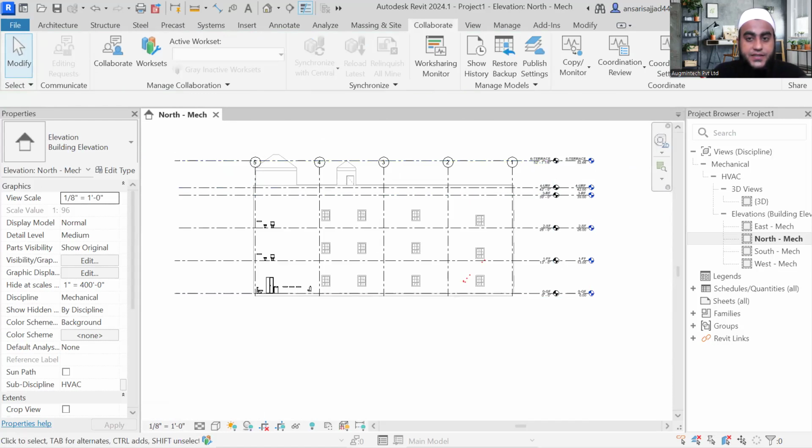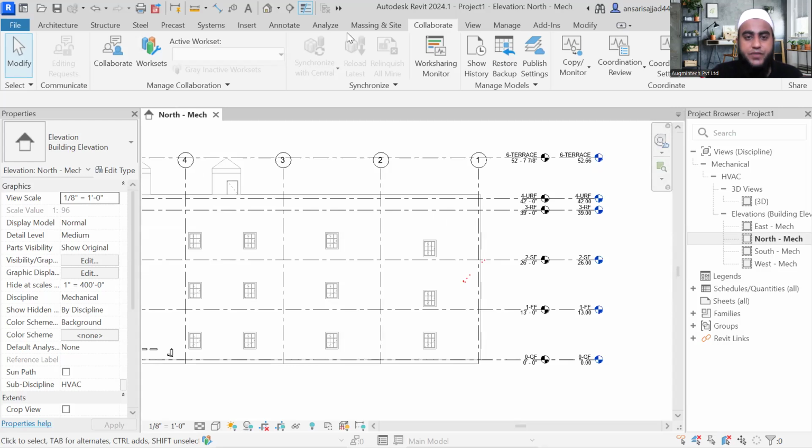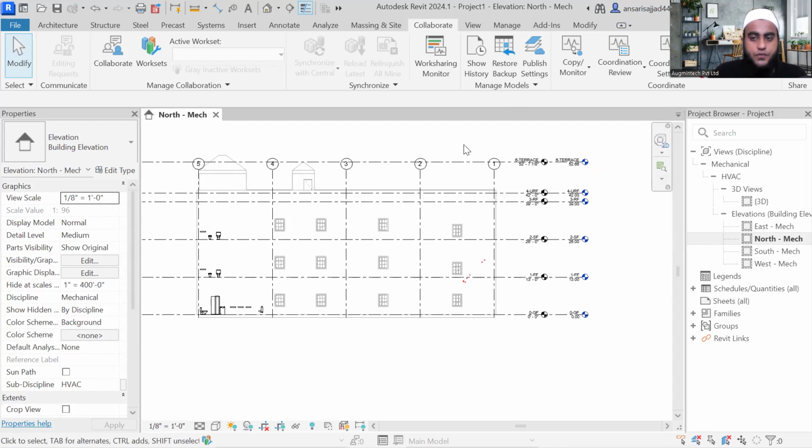Is it clear? This step is clear: how to copy, how to create the levels in mechanical discipline after linking this architecture model. Tell me please, fast. Give me a reply. Yes, no, yes, no. Okay. So please, all of you, just give me a reply also. Don't keep quiet and listen. Be active in this webinar, so you will get lots of knowledge.